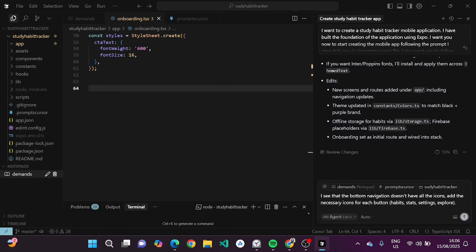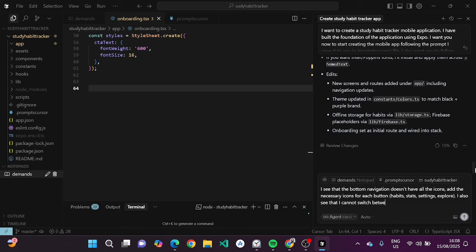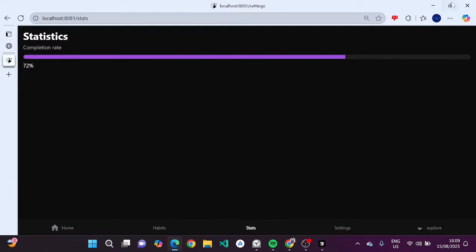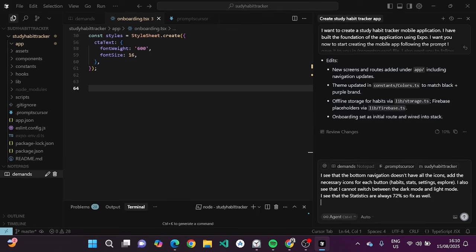I'm going to try my best in order to include every single problem in this app in one prompt. I don't see the necessary icons in the navigation. I'm going to tell him that I cannot switch between the light mode and dark mode. So I'm going to tell the AI to fix the responsiveness.